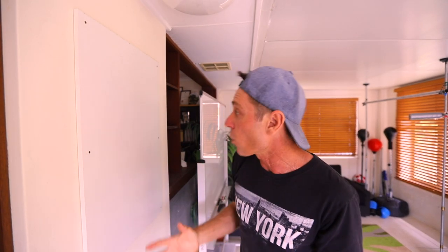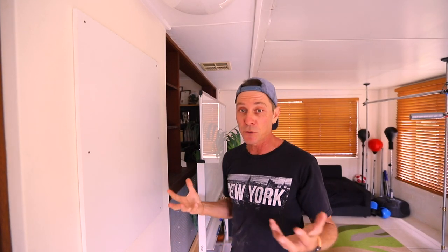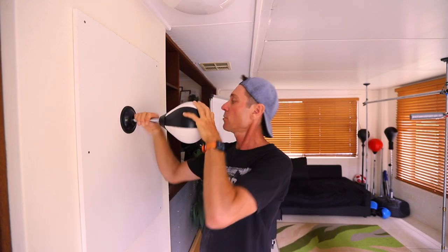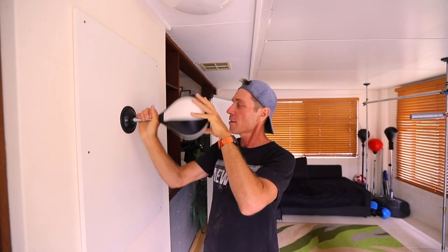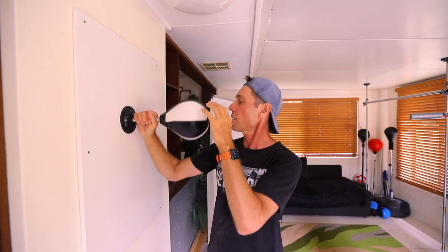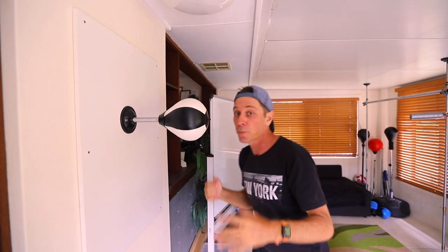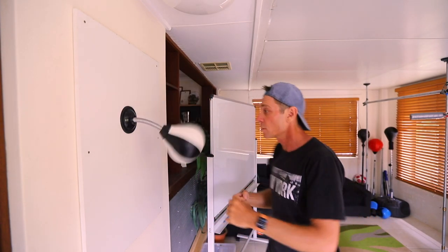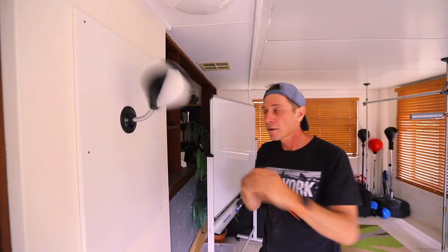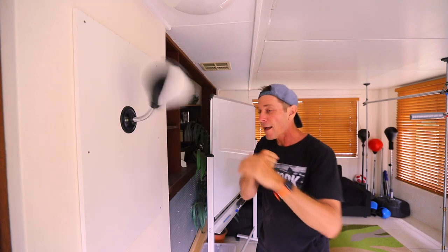Now this wall is actually superb for many different things. I realize I can use it for many applications. Do you remember this, guys? The $20 desktop punching bag? Check this out. Just stick it straight onto there, screw it in, tighten it so the suction cap is nice and tight. So now you can practice hooks, uppercuts. How good is this?